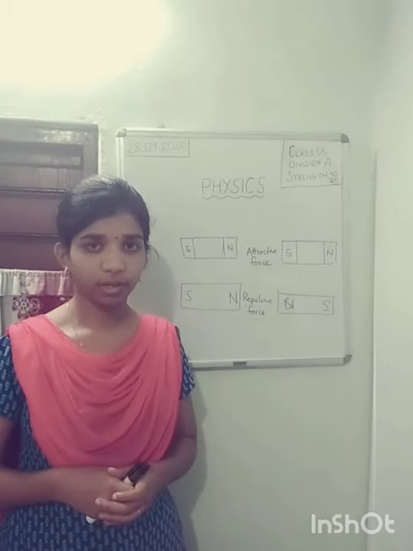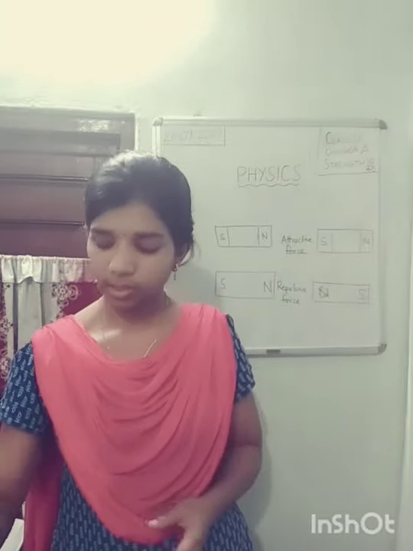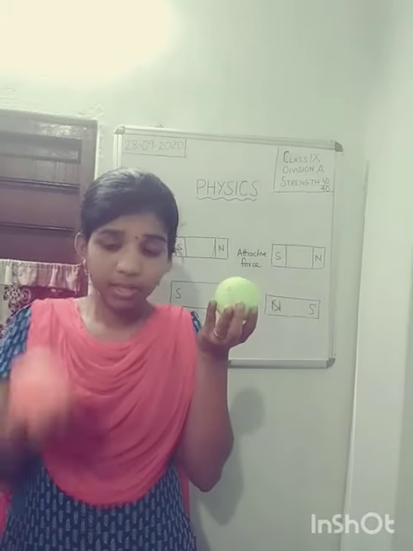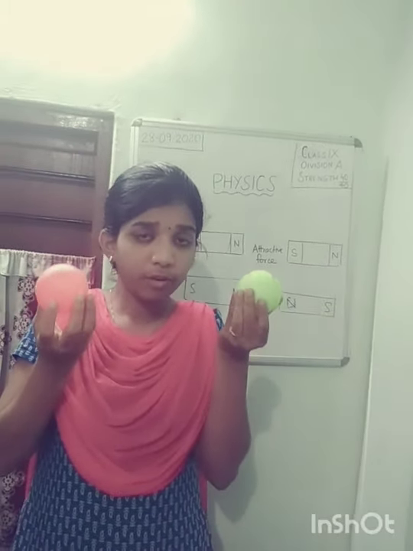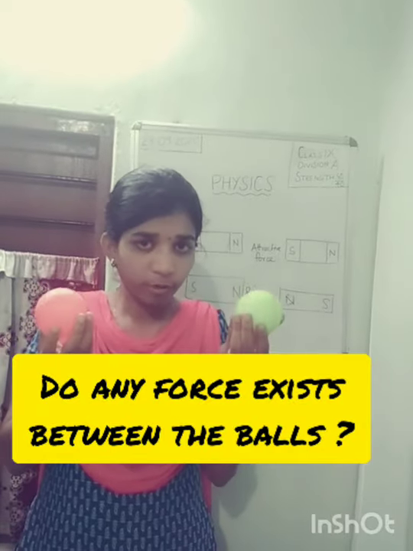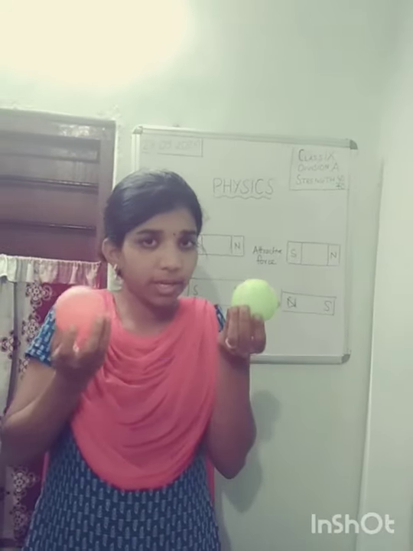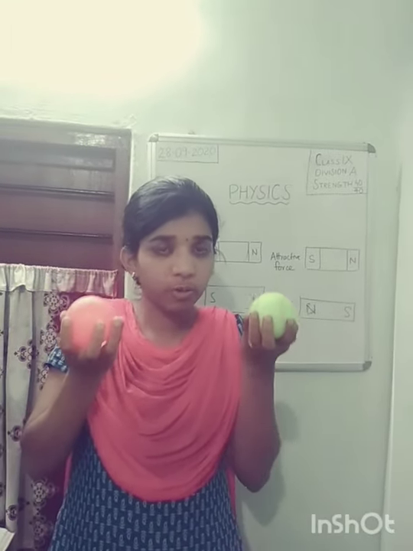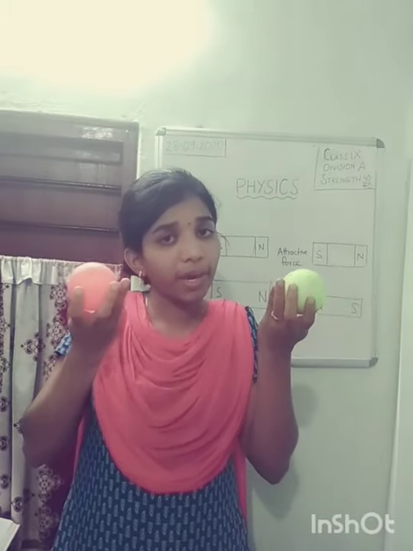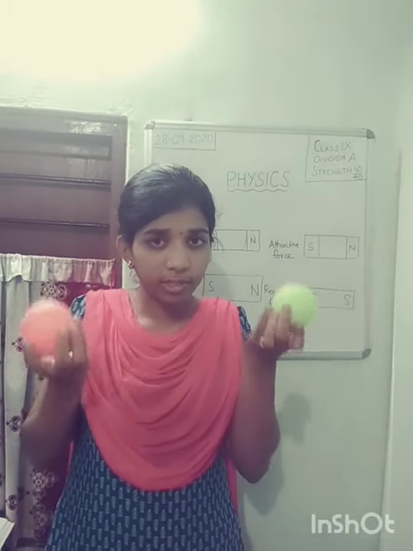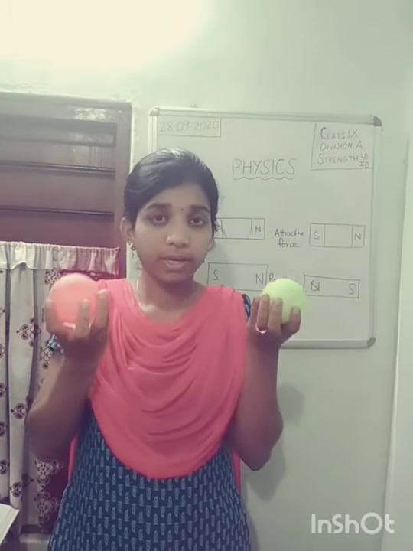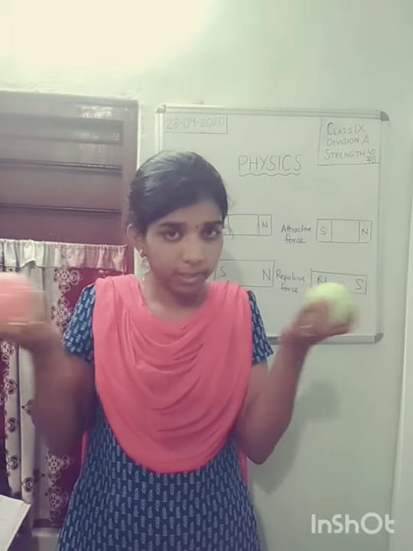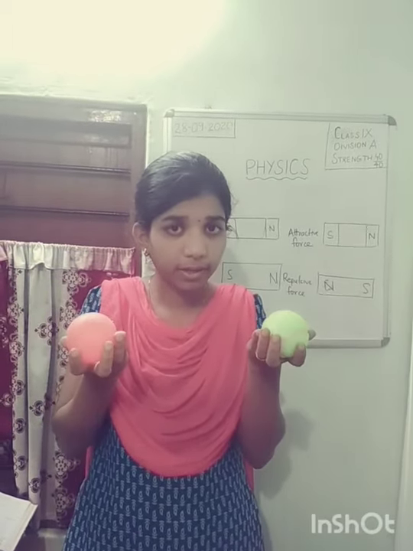Now, let me ask you another question. Suppose I am taking two objects. This is a green ball. This is a heavy green ball and this is a light red ball. What kind of force exists between them? Can you identify? Have you ever experienced any such force on keeping two objects on your hand? Or have you seen any such force acting between any two objects? It can be anything. Not just this ball, it can be any object. Is there any force between them? Is there any attraction between them? Or is there any repulsion between them? Have you ever seen that?